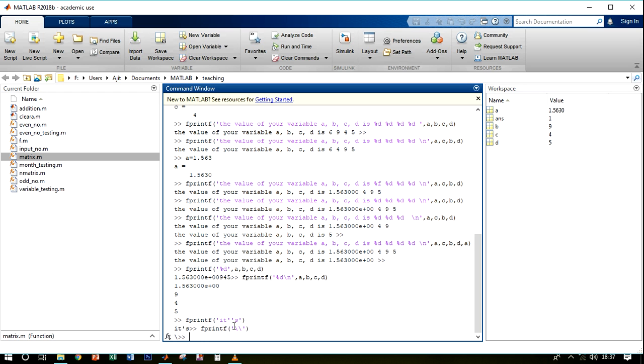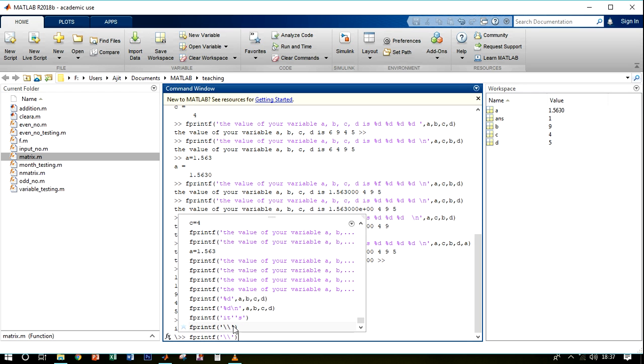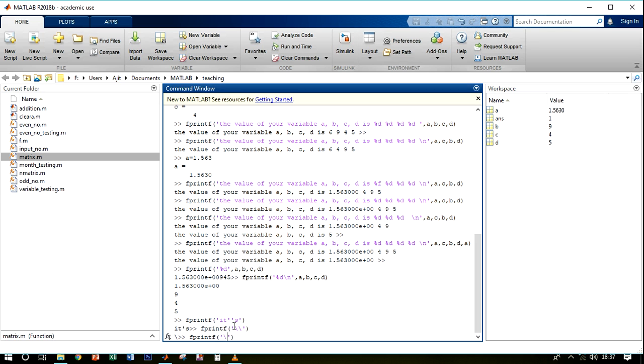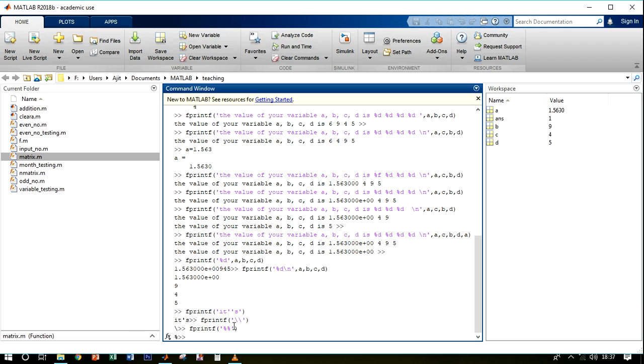Slash slash, and it prints a single slash, and this time the percent sign. So whenever you want to print some special characters like percent, slash, comma, any character, you do this by typing it 2 times.